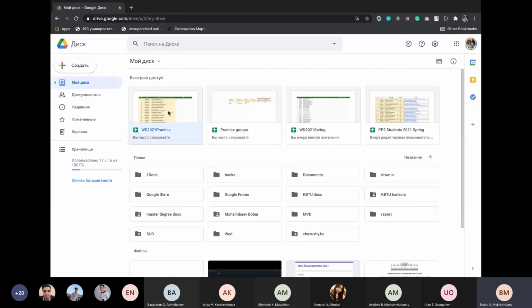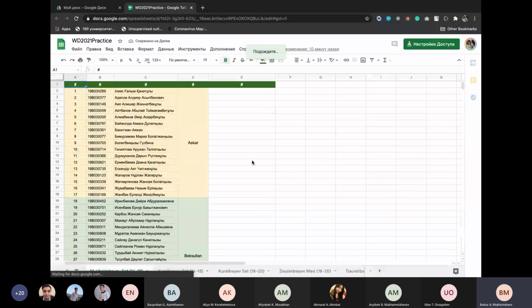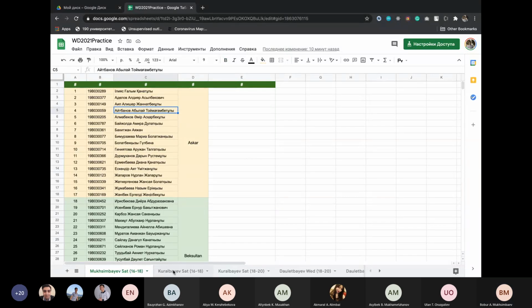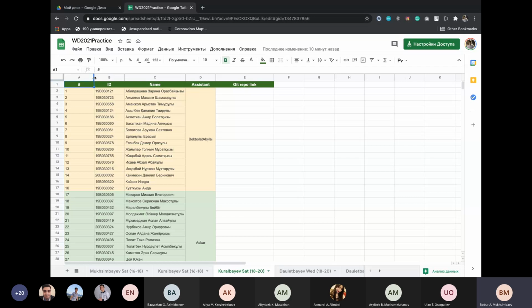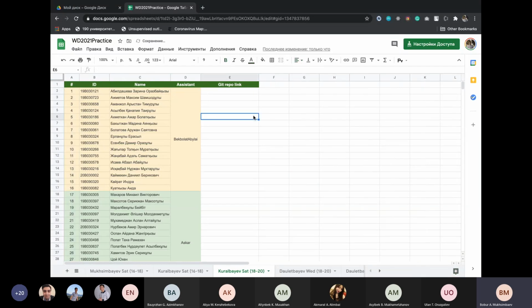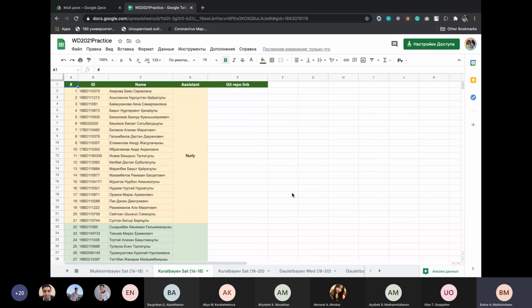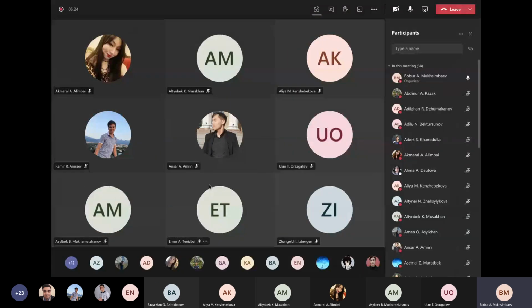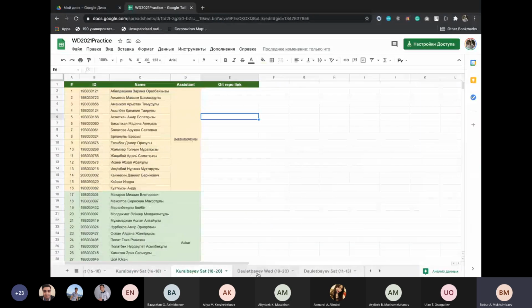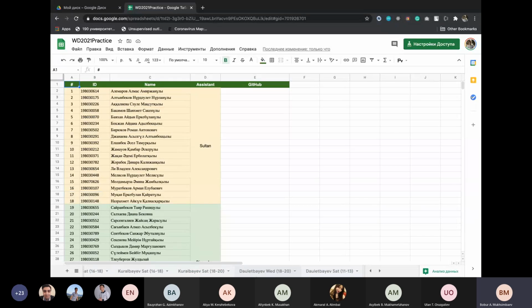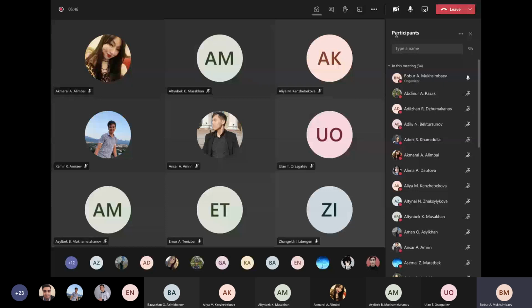And during the practice lessons today, I think we'll share a link with you that will explain who your assistant is for this subject. It means you can ask all your questions regarding the lab works or projects of your assistant. And please try to find your assistant as fast as possible, because all your questions will be discussed with someone. Here I have the separation by the practices, and we have, I think, five or six groups in practice. All groups will be divided by assistants. That's why during the practice lessons, what you have to do first is find and identify your assistant, your teacher during the practice lesson.